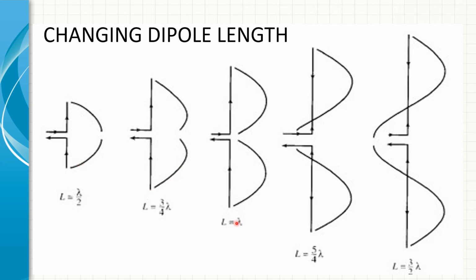As you move towards a full wavelength, notice we get two half wavelength lobes. Well, guess what? The impedance here gets to be really high because it's a low current and a high voltage. And then as we stretch it out to 5/4 and finally 3/2, once it's 3/2, I've got three waves of current going here. And at this point, I've kind of gotten back to a reasonable current and reasonable voltages, which is back to somewhere around 50 ohms.